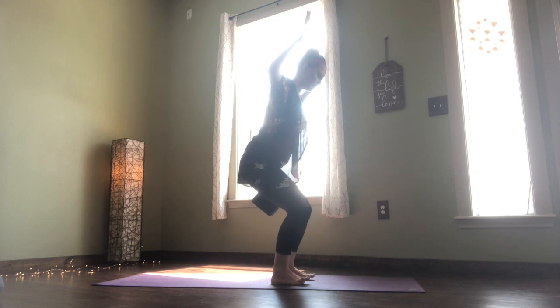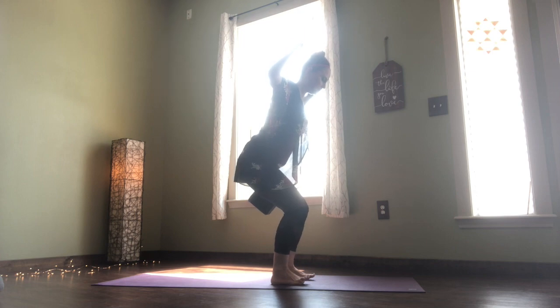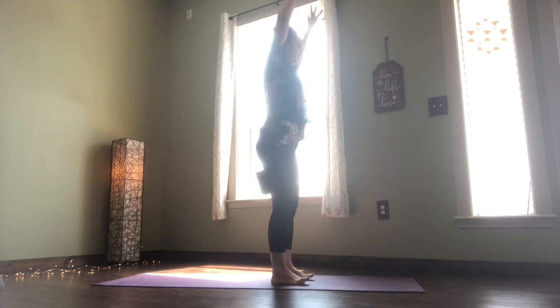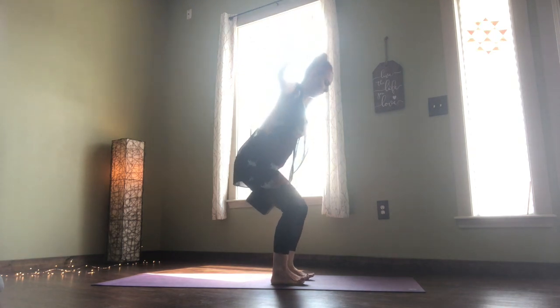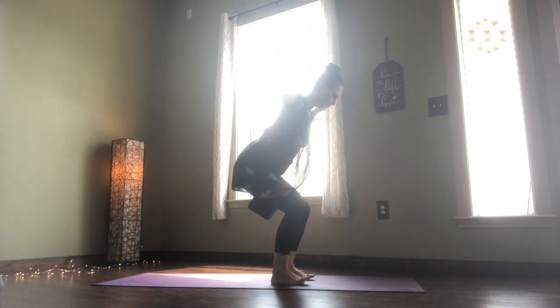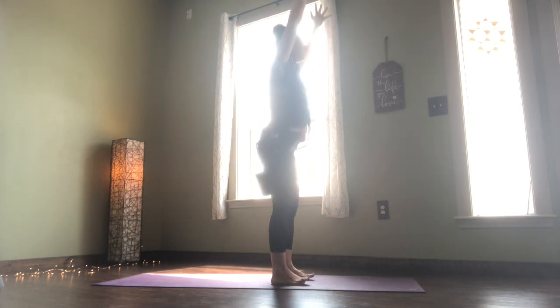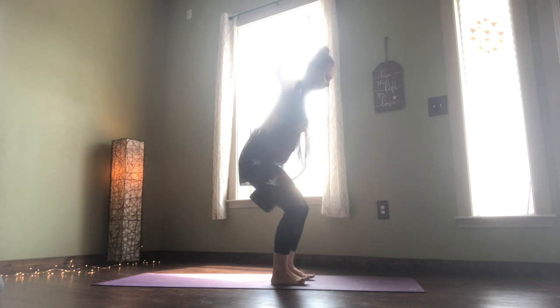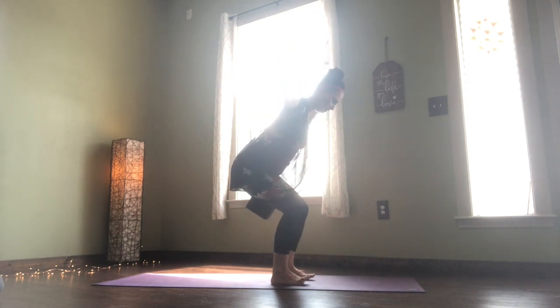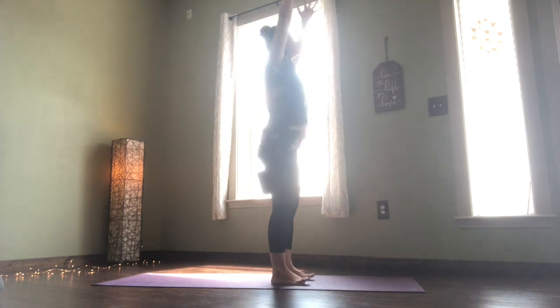Bend the elbows, drawing the shoulder blades together on the back. Continue to hug inward towards the block, engaging the adductors. On your next breath in, reach the arms overhead, straightening the legs. Exhale, re-bend the knees, re-bend the elbows. Inhale, reach up, lengthen up. Exhale, return to Utkatasana. Inhale, lengthen up.